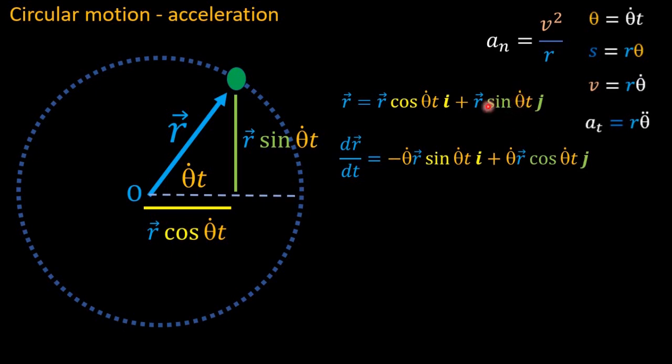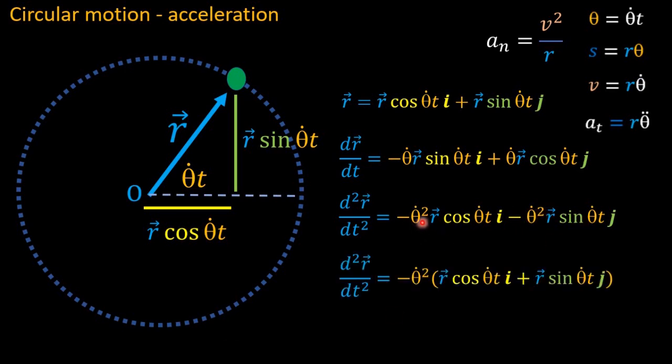And then if I differentiate this again to get acceleration, okay, so the derivative of minus sine is going to give us minus cos, and again I take out another coefficient from here to get theta dot squared, and the derivative of cos is going to give us minus sine, and again I take out the coefficient and put it there. Okay, and that's how I get theta dot squared there. So what I can do next is factor out a minus theta dot squared from each term, to get this down here. And because I know r is equal to this, and if we look down here, we've got r times cos theta dot times t in the i direction plus r times sine theta dot times t in the j direction. This is the same as r, okay, so I can substitute r into here to get this.